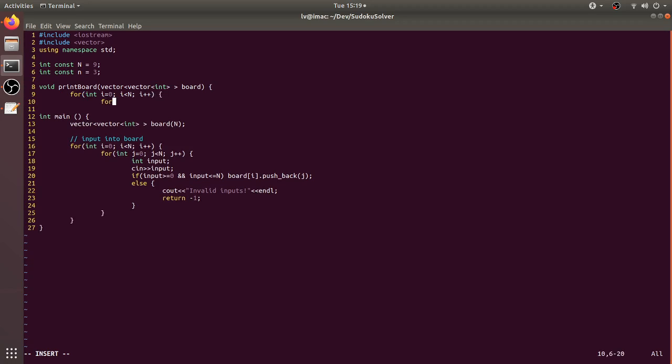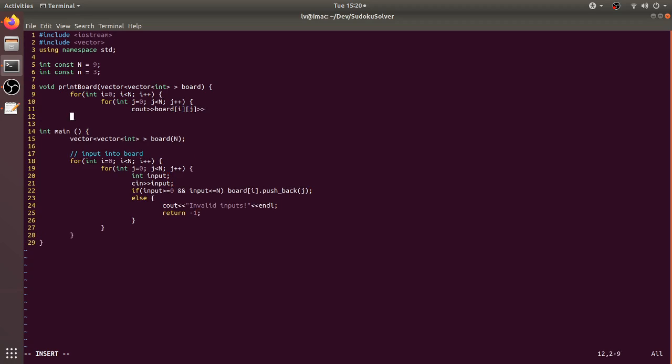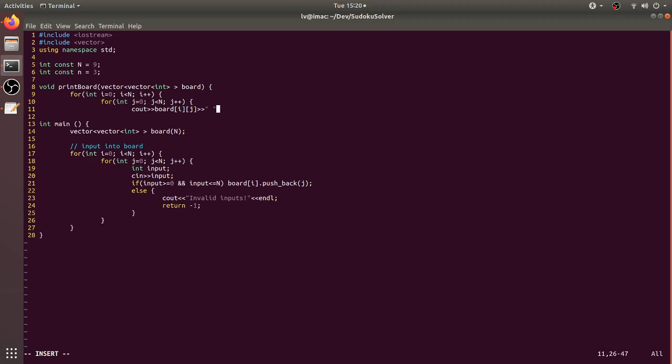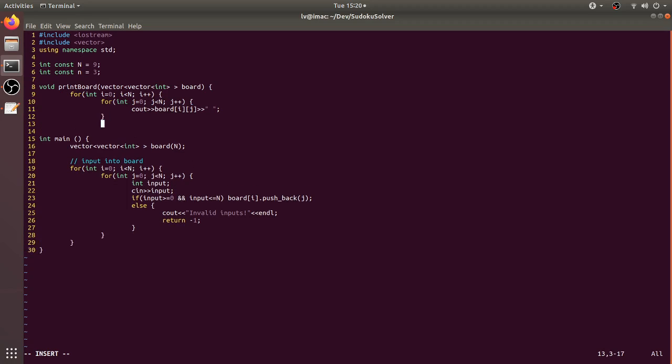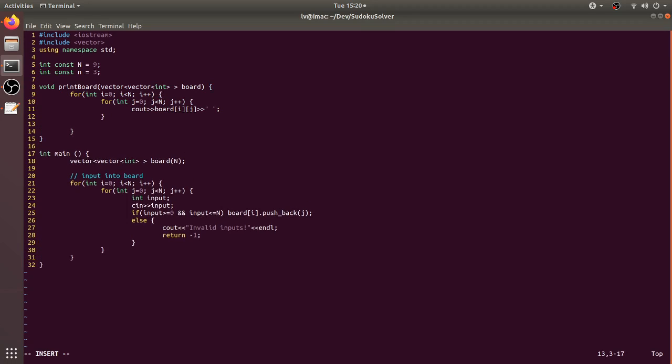And then another one for int j equals 0, j is less than n, j plus plus. Cout board i j, and then we'll print a space between them. Within here, after this instance, we'll print a new line.